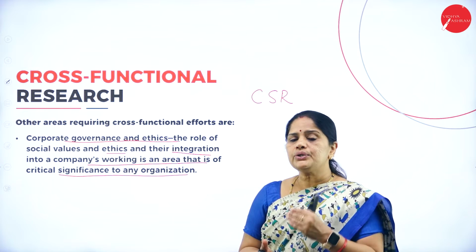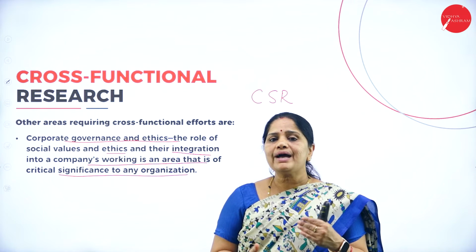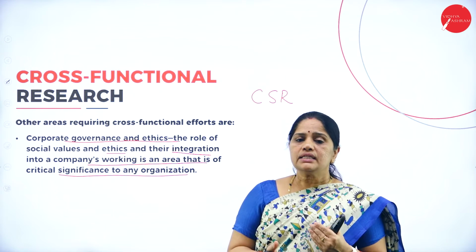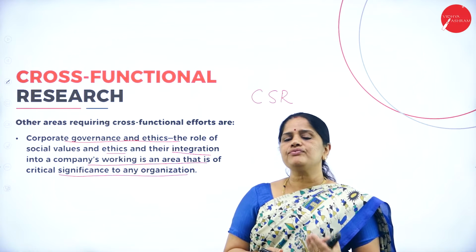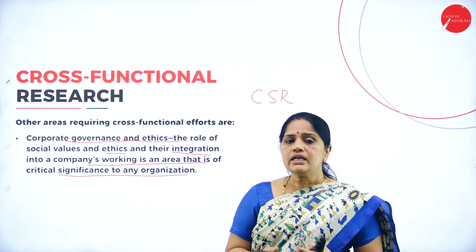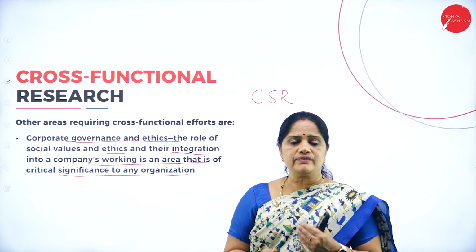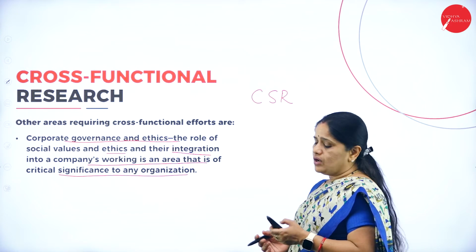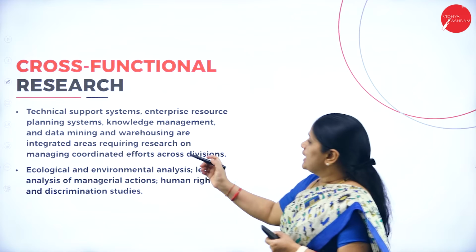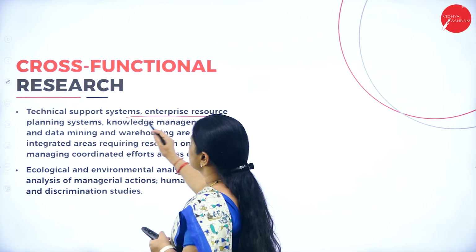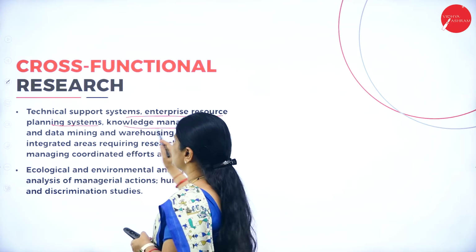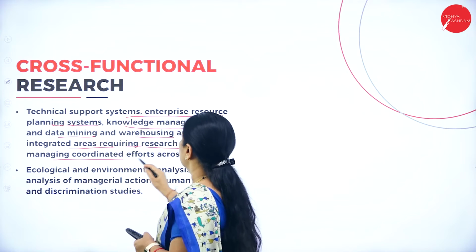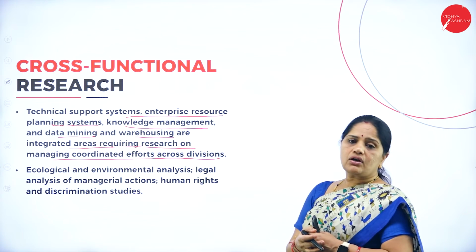Now it is the duty of the corporate sector to give back something to the society. They have to work for social ethics, or there are certain social responsibilities which are to be followed by the corporate sector in order to have an improved image in the minds of the public. There is a lot of research going on related to this area also. Next we have the technical support system: enterprise resource planning systems, knowledge management, data mining, and warehousing are integrated areas requiring research on managing coordinated effort across divisions.